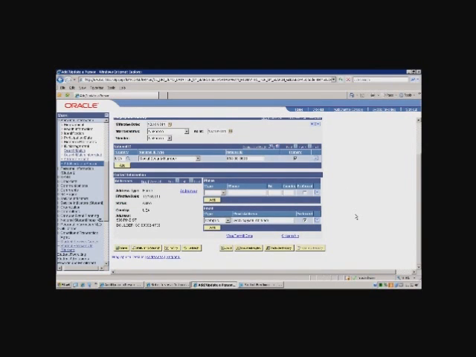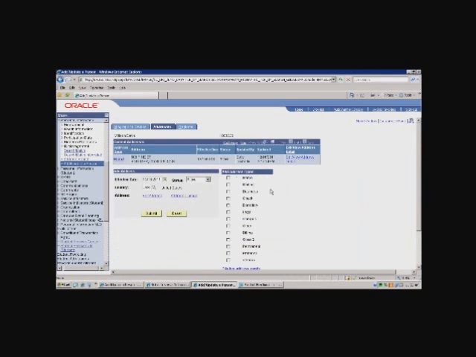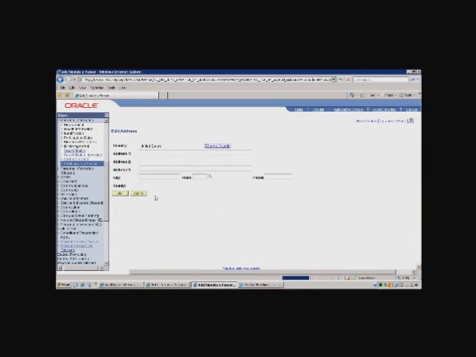So here I'm going to look at the second scenario, where I'm trying to add a new address to this person from HCM. Right. So what I'm going to do is add a new address to the HCM. I'm selecting the business, and I'm going to add an address here for the same person through HCM.